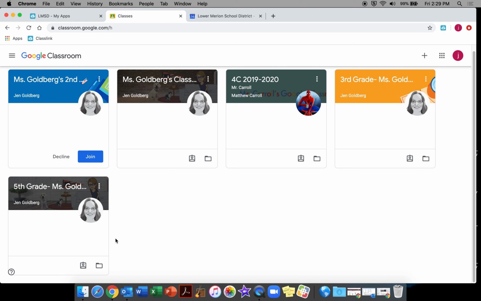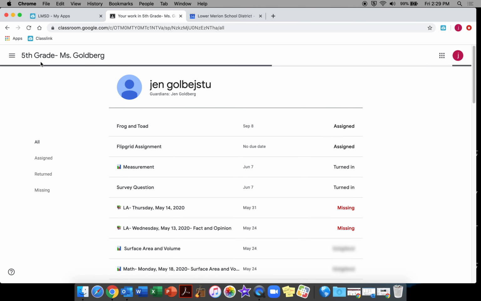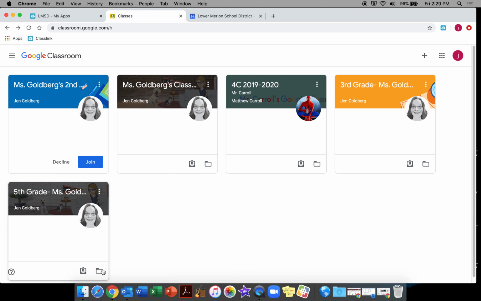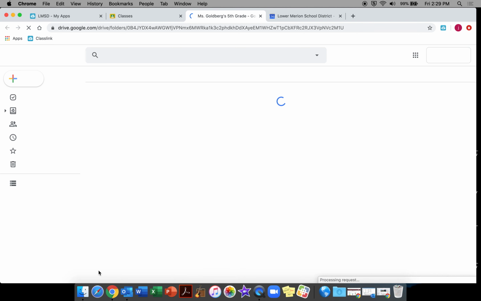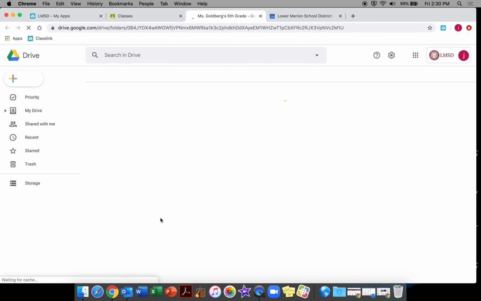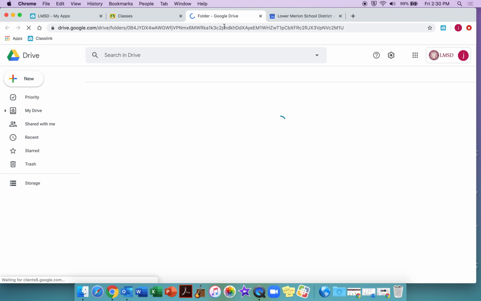I forgot to mention one other thing, which is they can easily open their work section or their Google Drive folder within each of these classes. So the work section we looked at already, but the Google Drive folder, every time a student's enrolled in a new class, they get a specific folder with all of their work automatically dropped into it. So if they needed to find something in a class, they have a new folder created for them in Google Drive. So that's another way for them to see it.